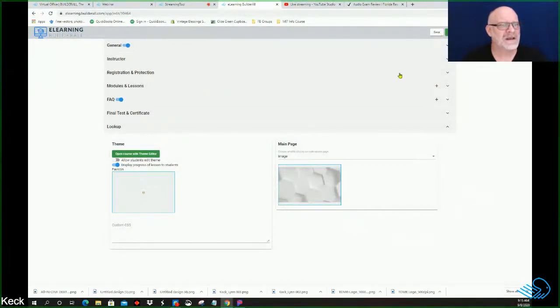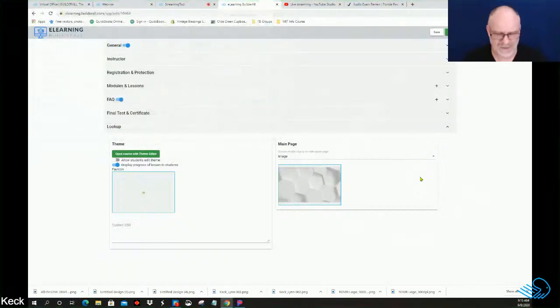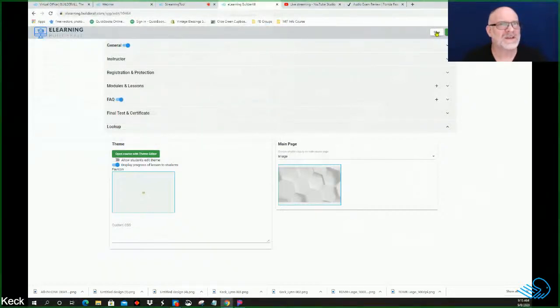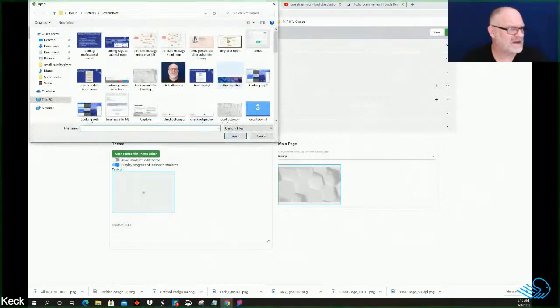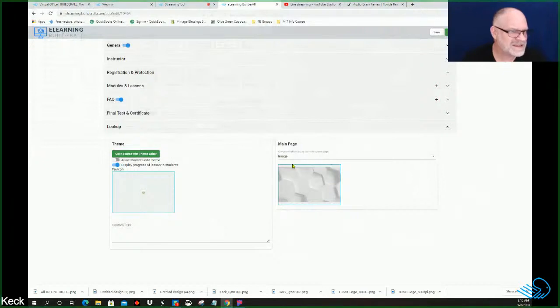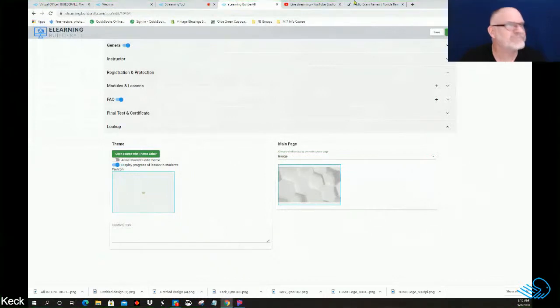Image, save. Okay, cancel. Do that. We'll press save. Okay, it should be saved now. Let me get into something else because it's still highlighted here and I'm not really sure why. Okay, so we're going to stay with the image.